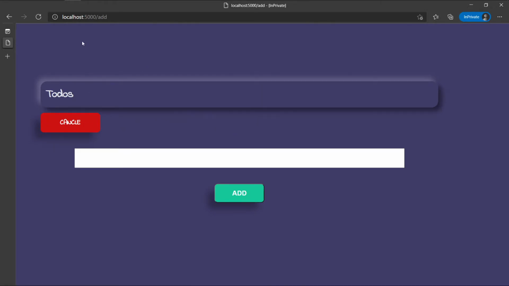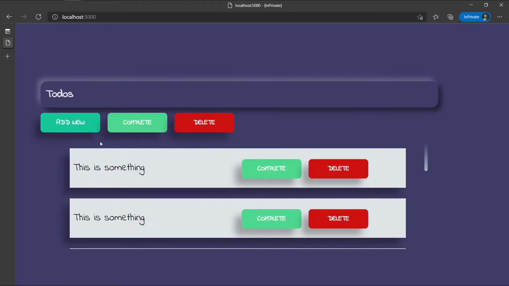So let's maybe add the links so that it can go back to the cancel page.